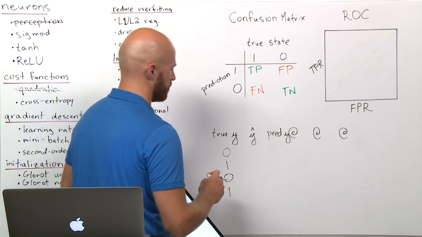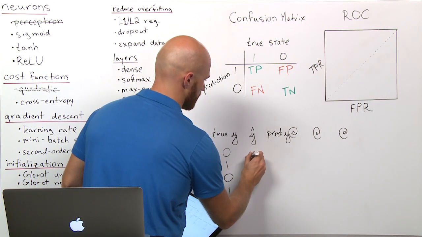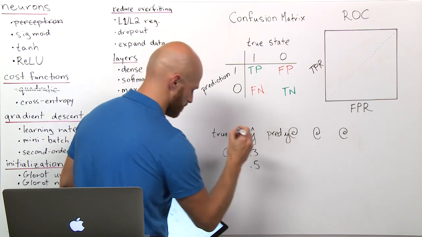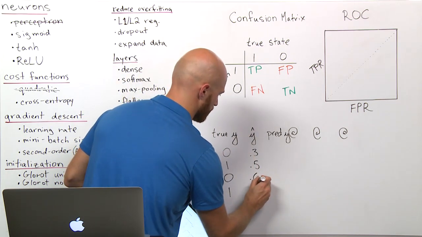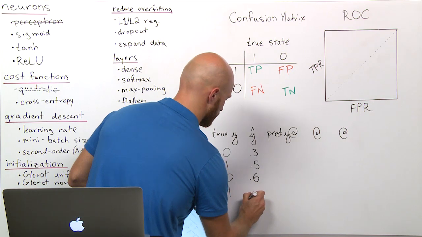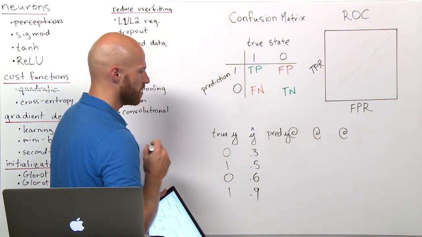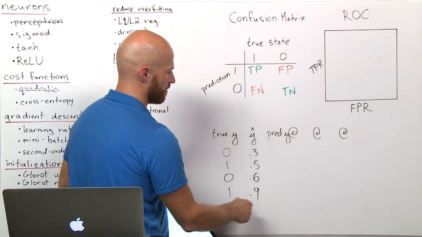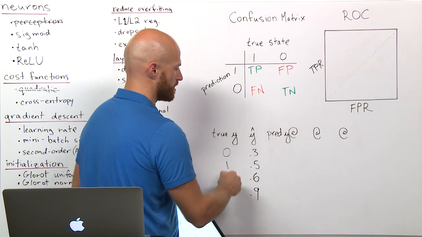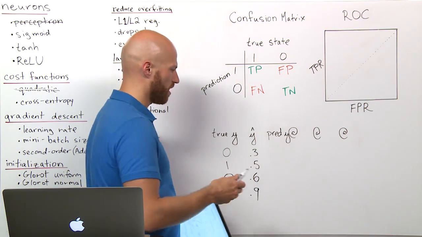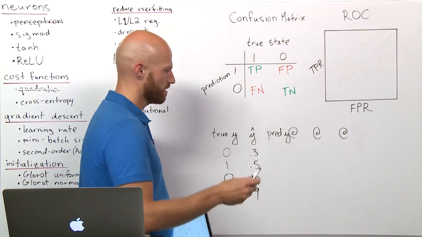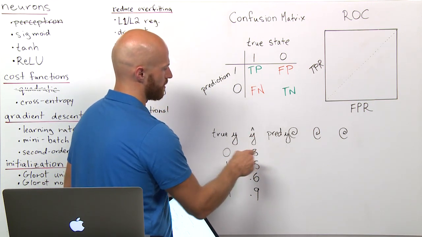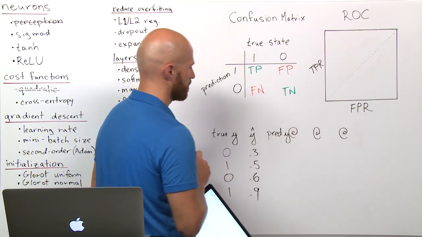And let's say that our model outputs a 0.3 for the first review, a 0.5 for the second review, a 0.6 for the third review, and a 0.9 for the final review. In this instance, the model is pretty confident that this is a positive review. In these middle instances, it has a kind of middle confidence. In fact, for this one, it's right on the boundary, halfway between 0 and 1. And for this one, it thinks that this is likely a negative review.